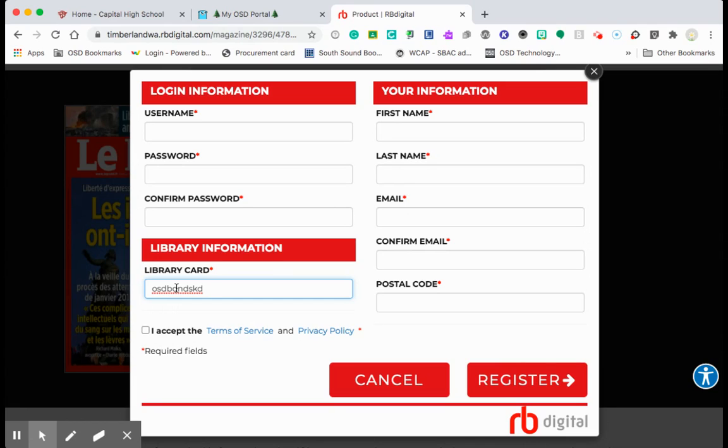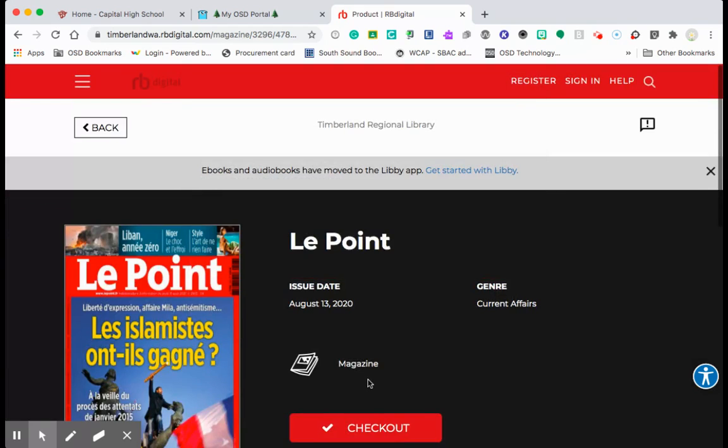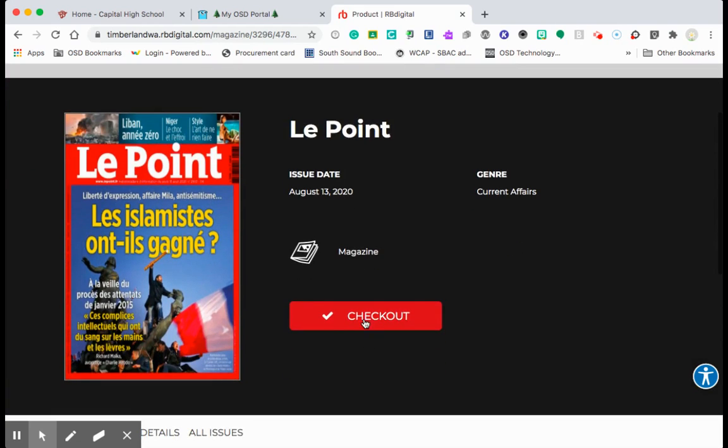So again, it's OSD plus your regular username, which is your last name, first initial, middle initial. So make sure you put that in where it says card number. This is what they're looking for right there, your MyTRL connection. You could use that up here and use your 4-digit PIN of your birthday month and day of the month as your password. So it's all the same if you want. Continue to get yourself registered there. I'm already registered, so I'm going to go get myself logged in.